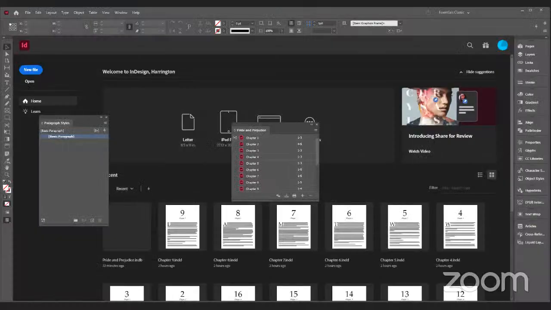Okay, so we've gone through that information. We're going to get into Adobe InDesign now. So I'm going to do a new share. And while I get that, just want to check in with everyone and see if we have any questions.